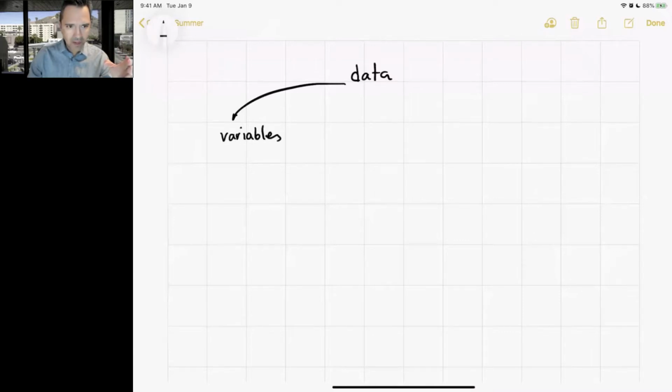And when we review variables, we review data types, primitive data types. We reviewed this idea that in order to store data in one of your programs, you need a place in the memory.